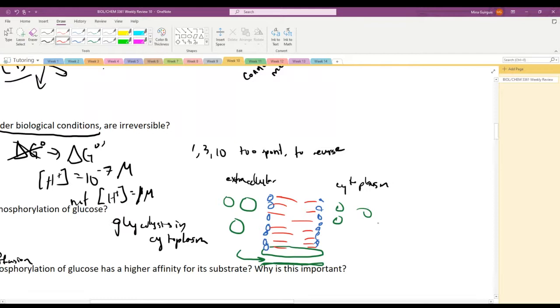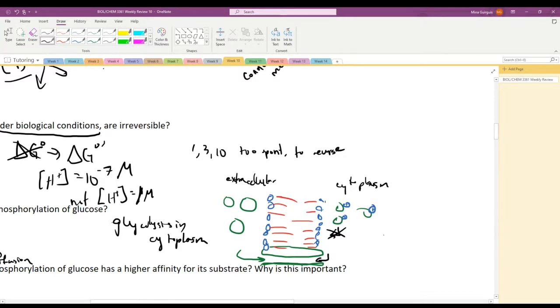I'll draw the phosphorylation in blue, because it's actually a charge as well, and so it'll be hydrophilic. Now this channel could normally take glucose into the cytoplasm or into the extracellular fluid, depending on the concentration. But what's happened is these can no longer pass through this channel, because they're now charged and this channel is hydrophobic.